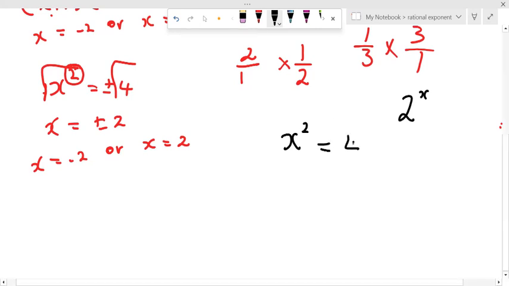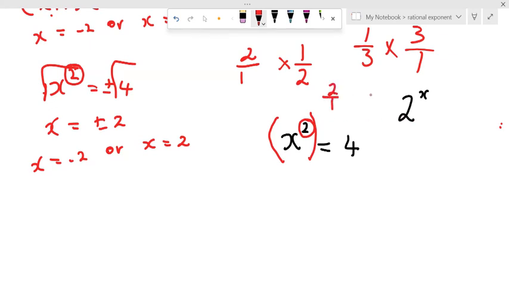Now here, if we put 4 here and we want to solve it exponentially, how would we do that? We are saying you are going to multiply with the inverse of the index, with the multiplicative inverse of the index. So what is going to be the multiplicative inverse of this index here? It's 2. So if it's 2, it's like you have 2 all over 1. What is the inverse of 2 all over 1? The inverse can be written as 1 all over 2. So I'm going to come here and multiply with 1 all over 2. But whatever I do on the left-hand side, I'm also going to do on the what? On the right-hand side. So I have 1 all over 2 here.